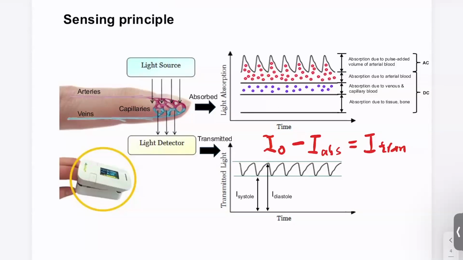But what do they mean here? What's the English meaning of these 2 words, systole and diastole? Because I'm not a native speaker, I didn't know them initially. Can someone tell me? Systole is when the heart's contracted, and diastole when it's not contracted. Correct. When the heart is contracting and pumping blood, that's called the systole phase. And when the heart is not contracting and at rest, that is called the diastole phase.